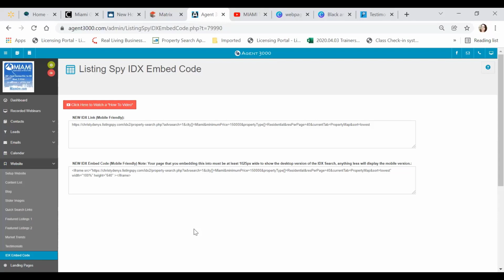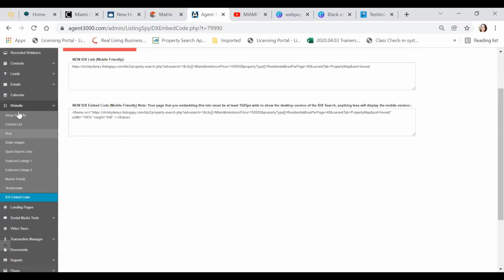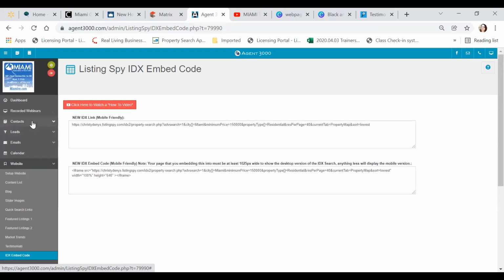This is the HTML coding for that. From there, this completes all of the information that you have, or all of your options, when it comes to your websites. The other options that we do talk about are associated with your initial class, which is going to be Agent 3000 Part 1.